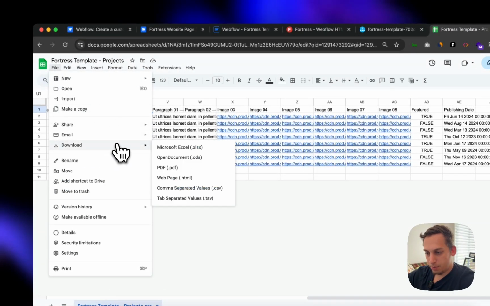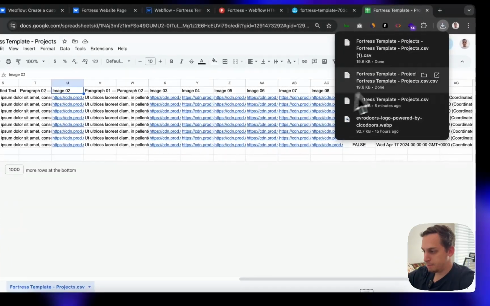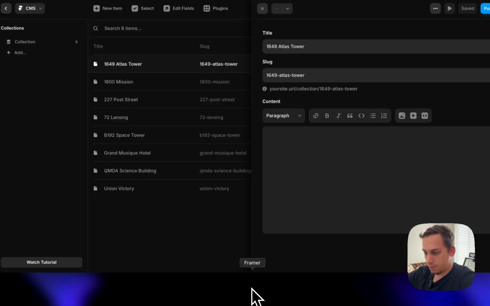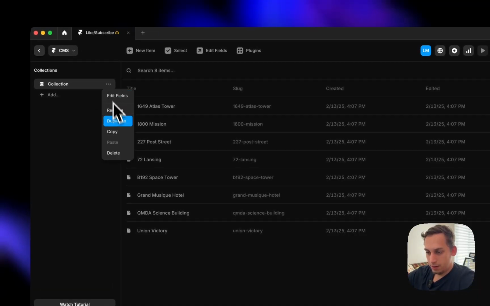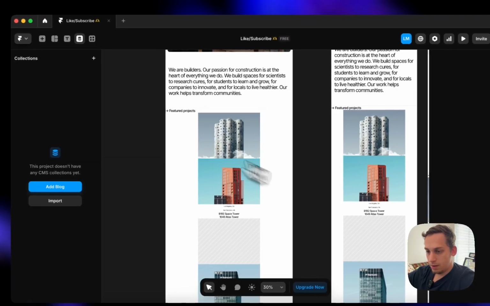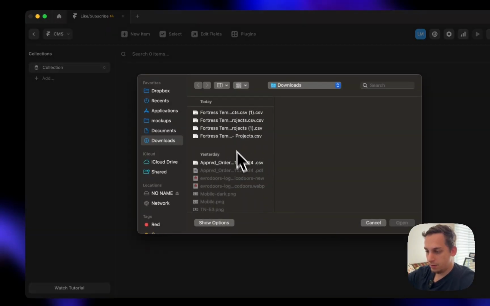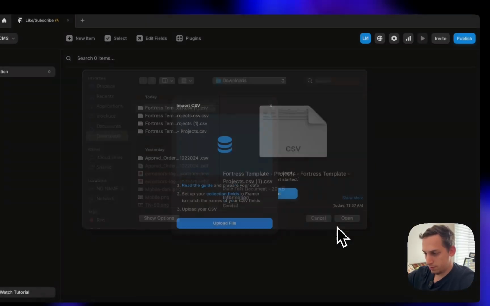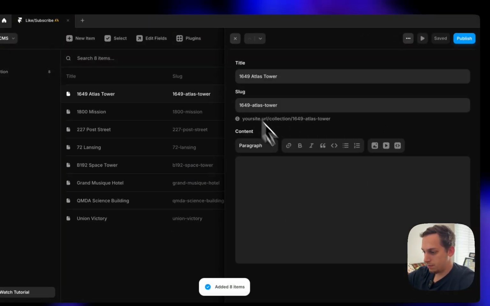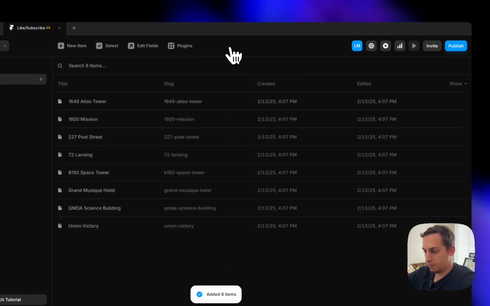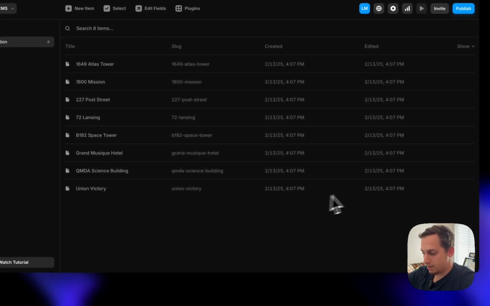So I'm going to export CSV and go back to Framer, delete this, import CSV. Let's see if it works. And still no image. So I'm quite curious to see why it's not exporting.